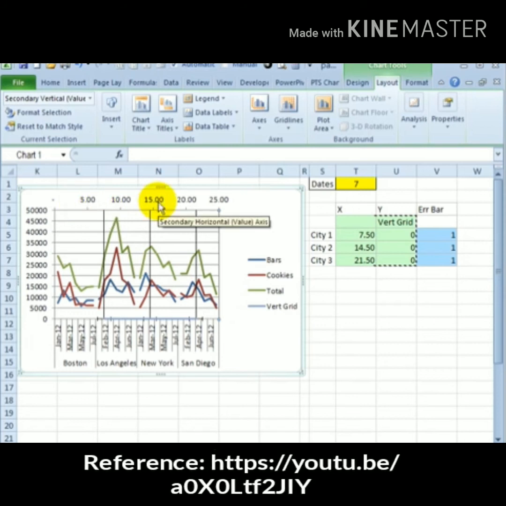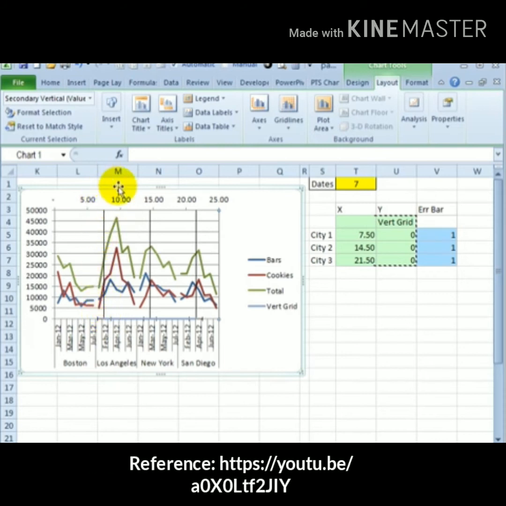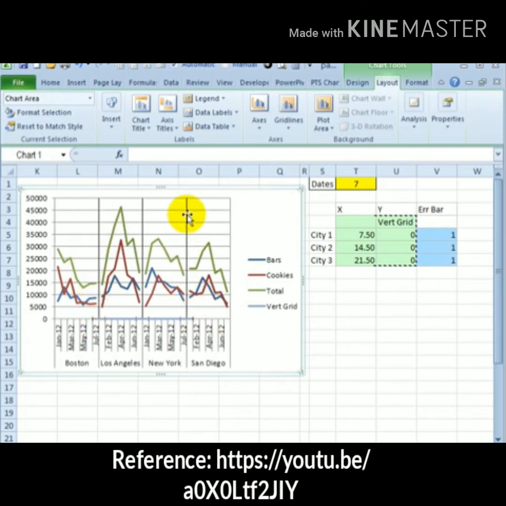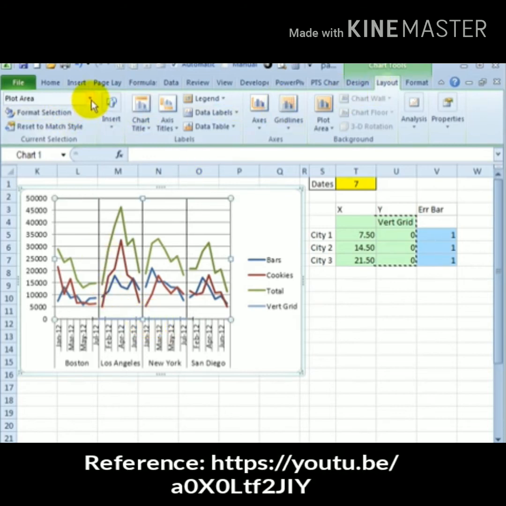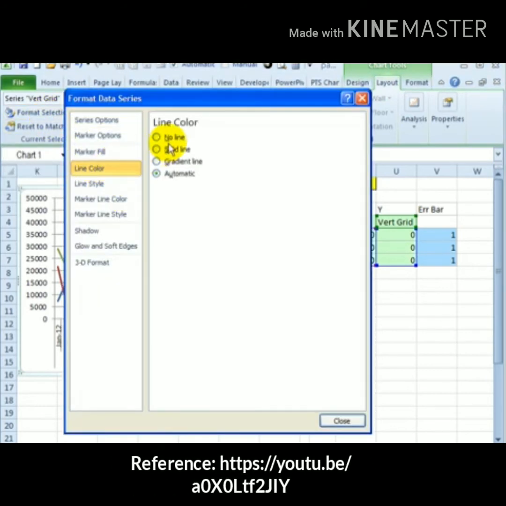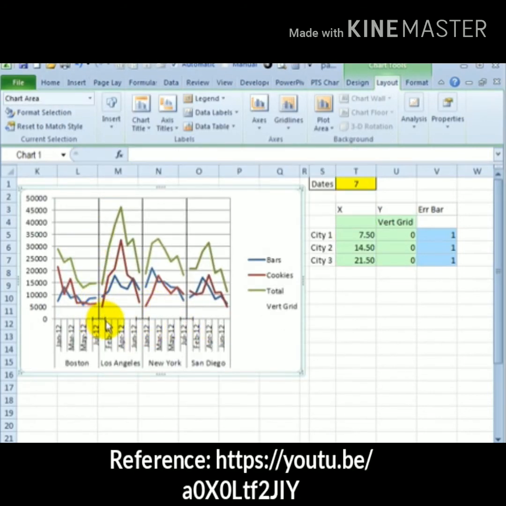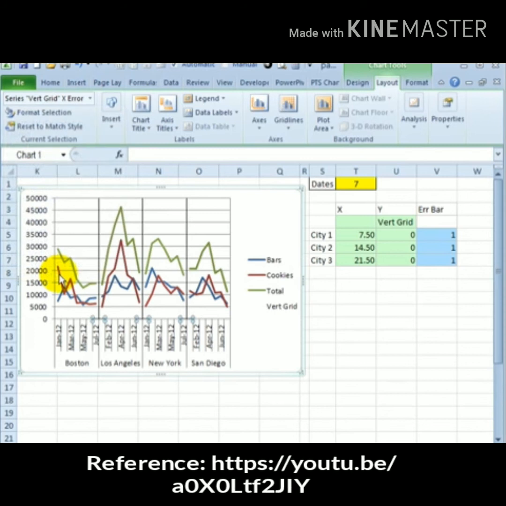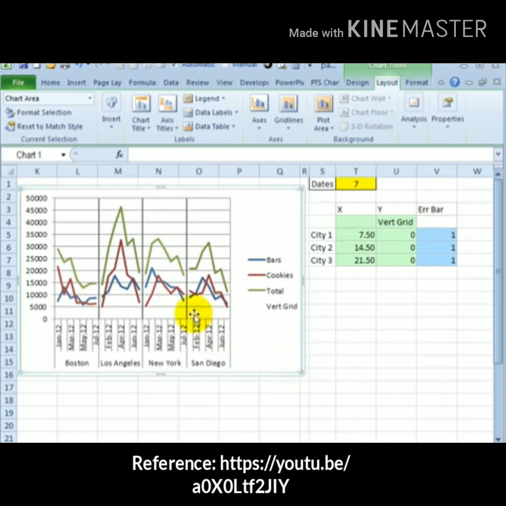We don't need this secondary horizontal axis. It's causing these vertical lines to appear in the wrong spot because they're on that secondary axis. So I will select that and press delete. Now these vertical lines are on the primary axis and lined up correctly. We still have this blue line at the bottom, so I'm going to select that series and click Format Selection. The line color we want no line and click Close. So I can see little marks at the bottom of these vertical lines. So there is an X error bar there as well. If I click and select the X error bars, when they're highlighted, I can press the delete key and get rid of those as well.